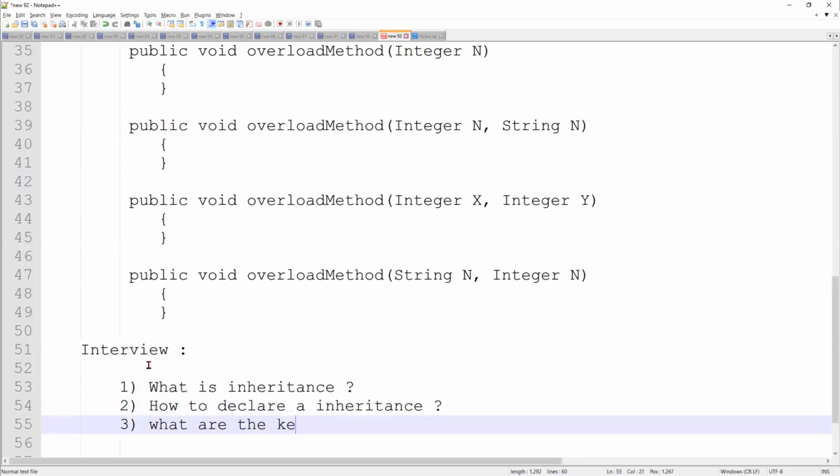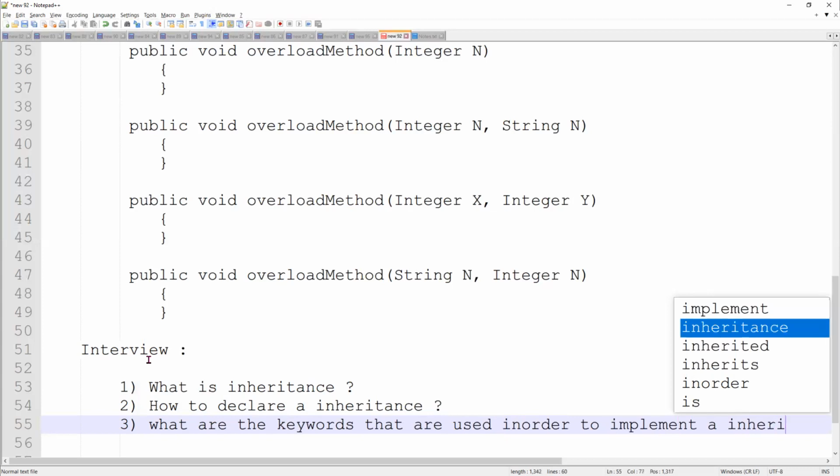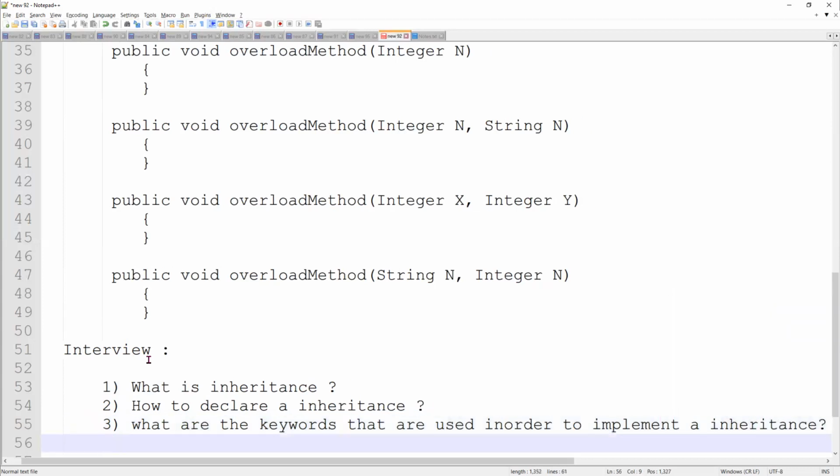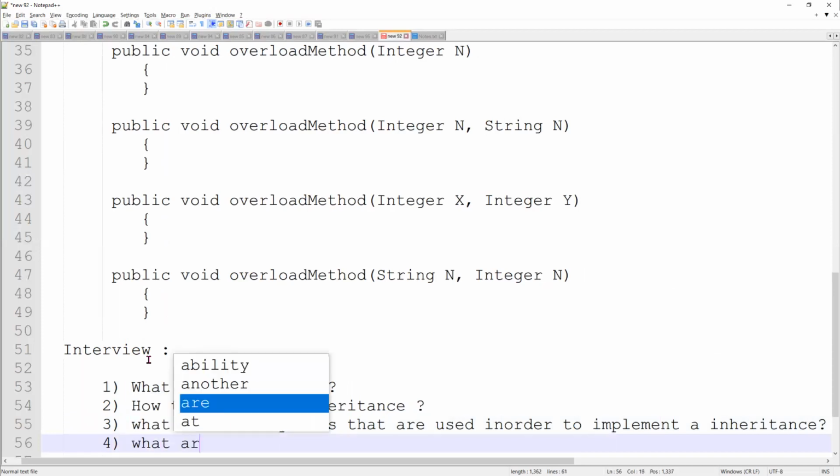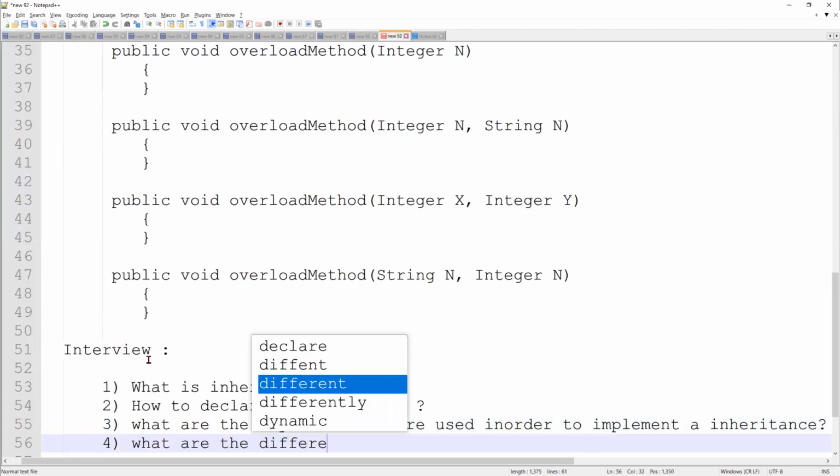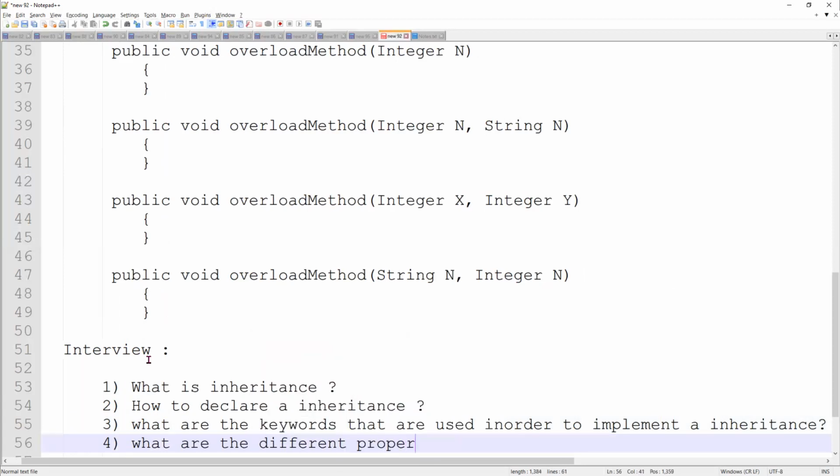What are the keywords that are used in order to implement inheritance?